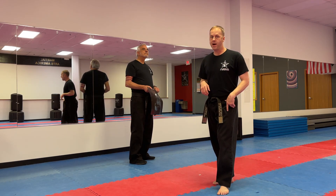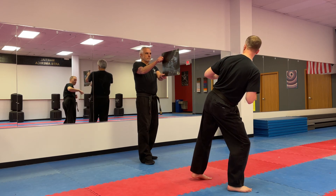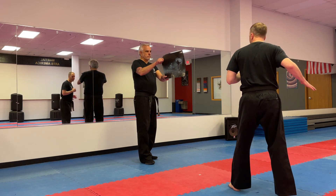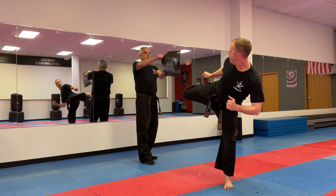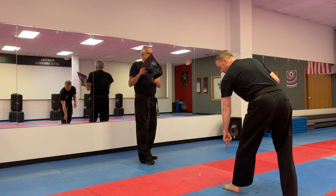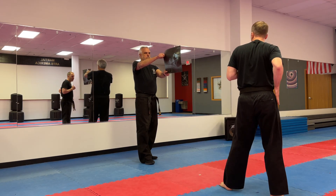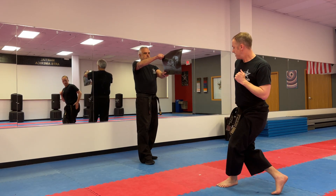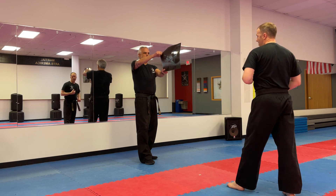So that's called step off roundhouse kick. And the other kick is called rear leg roundhouse kick. As a reminder, when I do a front leg, the first thing I do is I turn my front hip to the target, then I make a tabletop — that's how we do the front leg. Rear leg is kind of similar. First thing I'll do is I'll pivot so my rear hip is going to face the target, then I make a tabletop and kick. Especially if you're an adult, make sure you pivot this front foot. If I don't pivot this front foot and I just come around, that would be really dangerous on my knee. So I've got to take my hip, turn and pivot. As I'm turning, I'm pivoting — now this hip is facing the target. Make a tabletop and kick. When I'm done, I can set it down in the back.